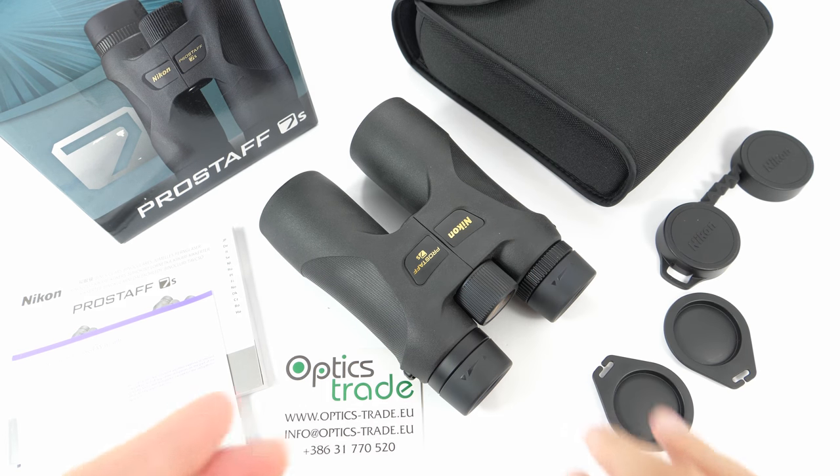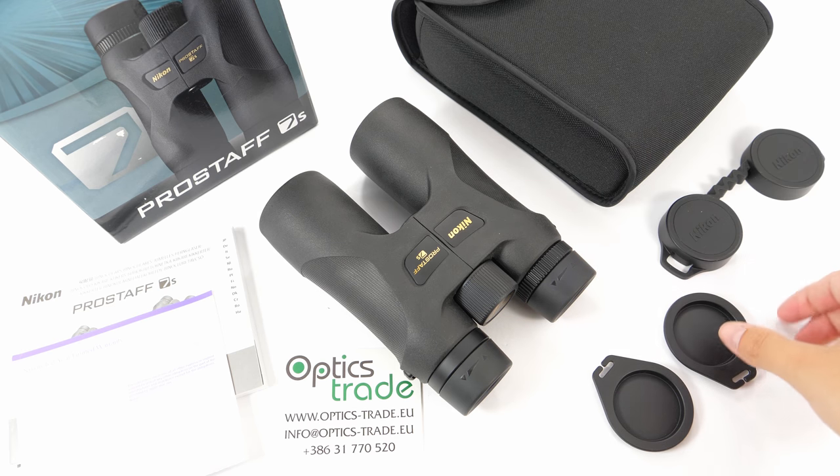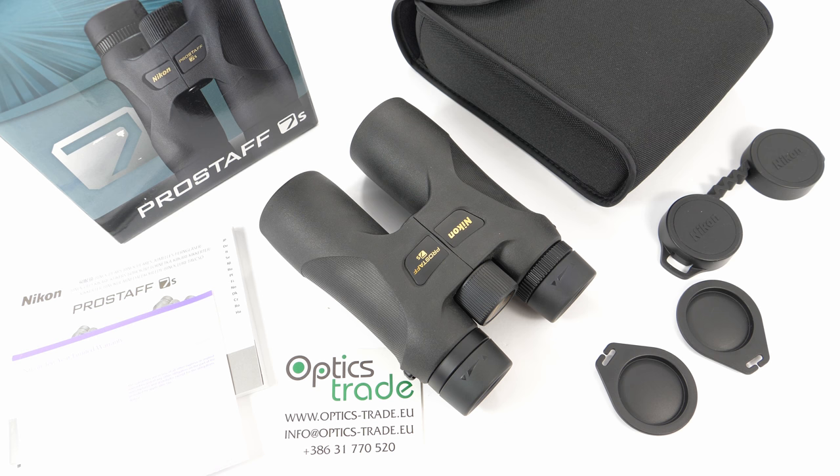To sum it up, these binoculars are a great choice for entry-level binoculars at a really affordable price. They have a nice black sleek design, nice rubber protection on the housing, and a really ergonomic design. They are light and perfect for hunters and bird watchers as all-rounder binoculars, and optically they perform really great for this price range. On the negative side, they are very long for this configuration, they have low quality eyepiece and objective lens covers, and the field of view is really disappointing for this configuration.